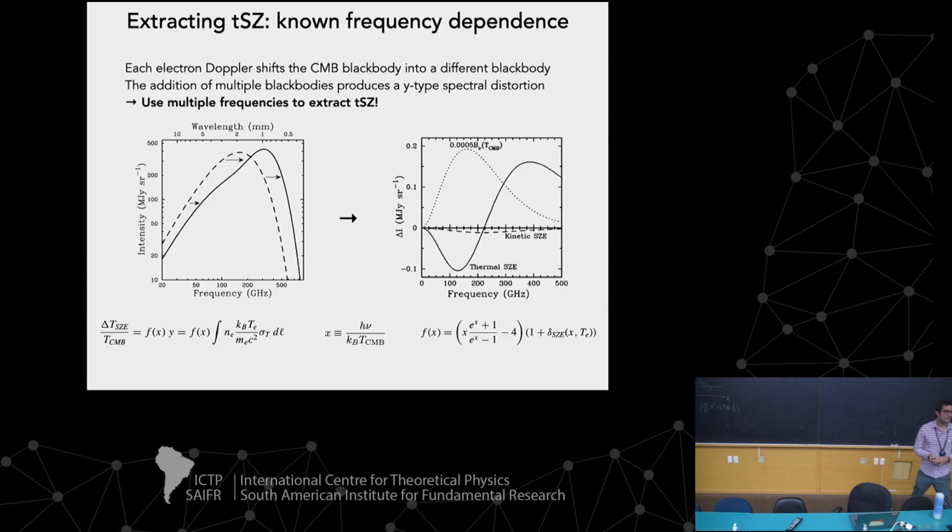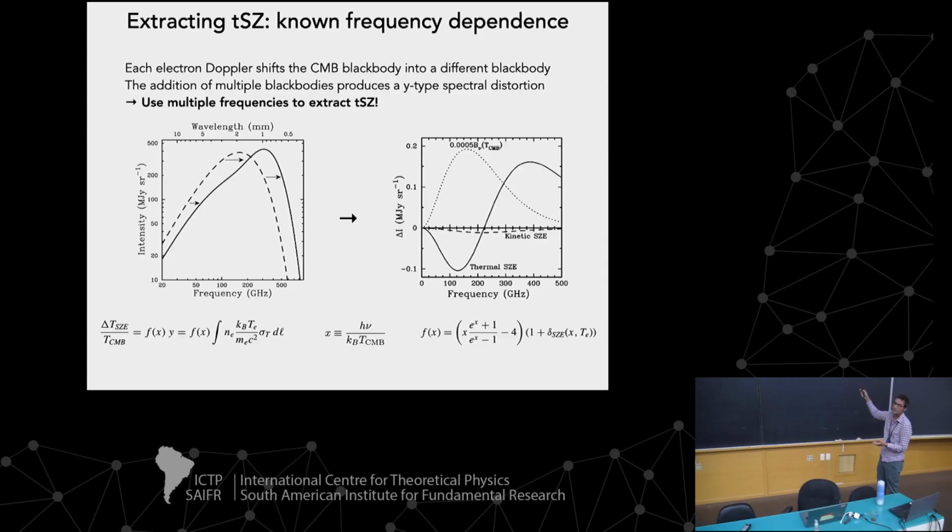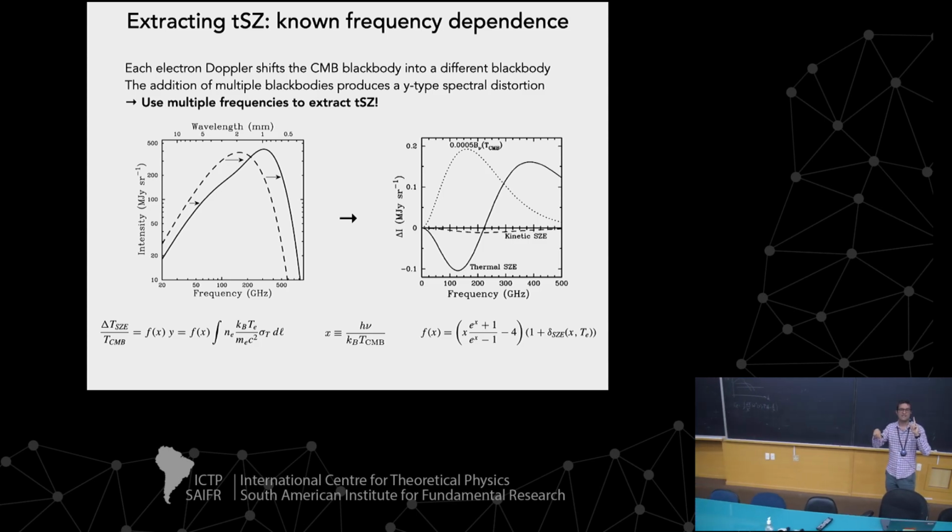In particular, if you make a map of the sky at 220 gigahertz, you will not be affected by the TSZ. And if instead you make the map at frequencies in these two ranges, you'll find that the TSZ effect has changed sign, whereas the CMB hasn't. And so that lets you distinguish the two. Yeah, it's an overall blue shift, but not one that's just a change in the temperature, because that would just take a black body into a different black body. This is a blue shift with a weird shape.